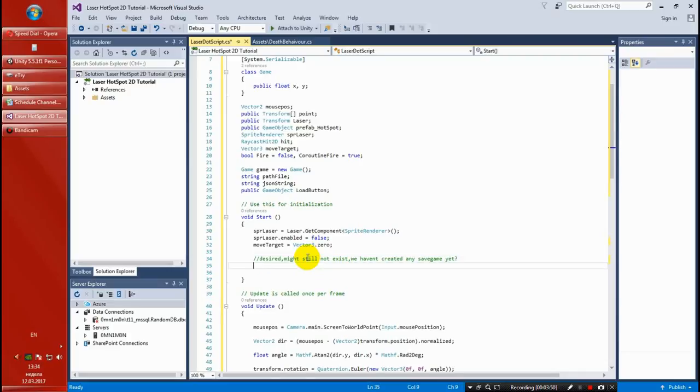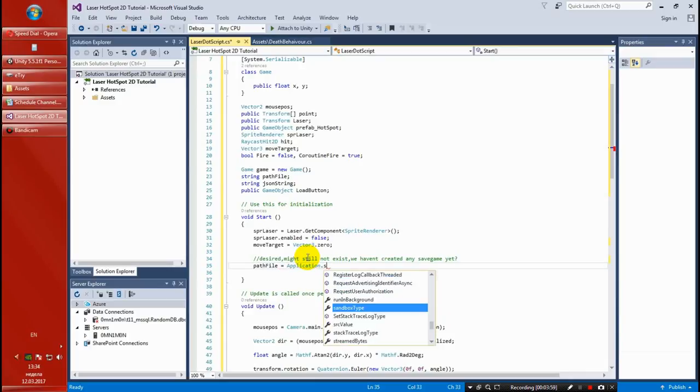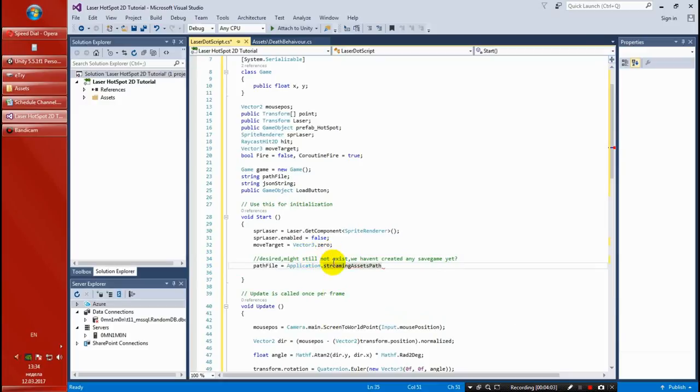Okay, and the path would be pathFile equals Application.streamingAssetsPath. So Unity has a special folder named StreamingAssets that's going to drill down to the application folder, to streaming assets.